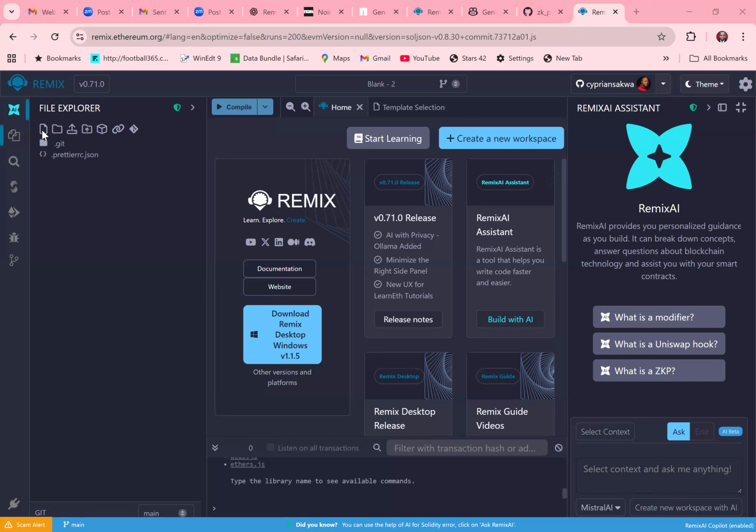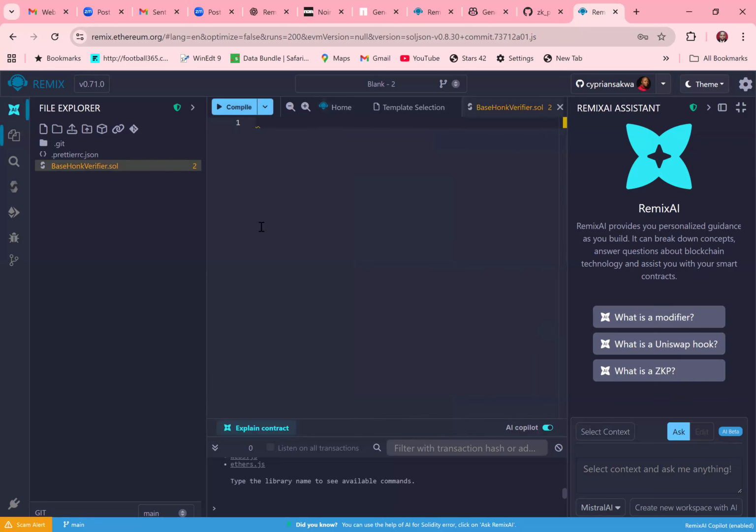So just come here and click on new, and then click on that, and then copy the same content we had and paste it there. For the base home verifier, our code was this.